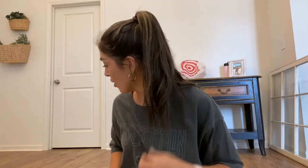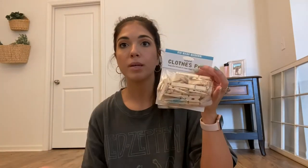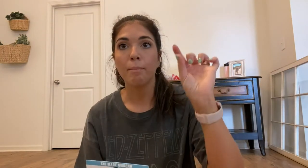I'm sitting in my dining room — I wanted to show y'all what I picked up at Target. You can see this window pane behind me. My idea is that since there are nine little panes, I'm going to print the nine fruits of the spirit and put those on it. I bought cardstock and I'll get the printable on Etsy. I also bought clothespins and little mounting square tapes — I'll mount the clothespins on each pane and clip the printout.